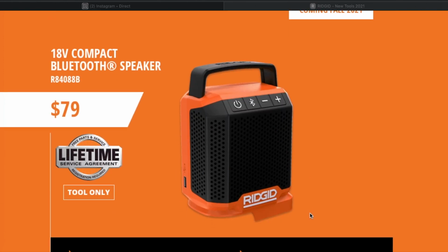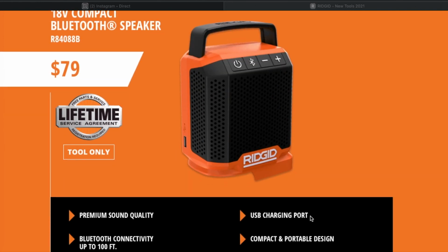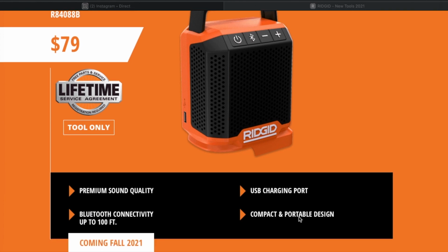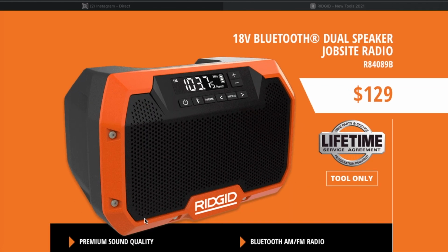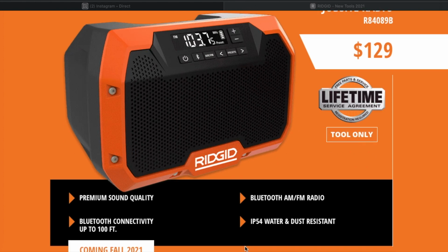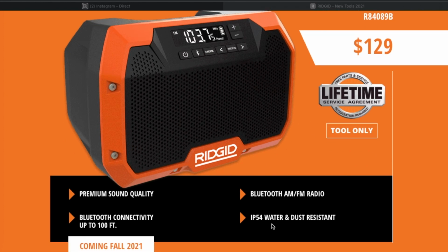You got the Bluetooth speaker, $79. Looks really nice. USB charging port, compact battery design, Bluetooth connectivity up to 100 feet, premium sound quality. You got the job site radio. This is the bigger one, 129. Looks really nice. Bluetooth AM/FM radio, IP54 water and dust resistant, Bluetooth connectivity up to 100 feet, premium sound quality.